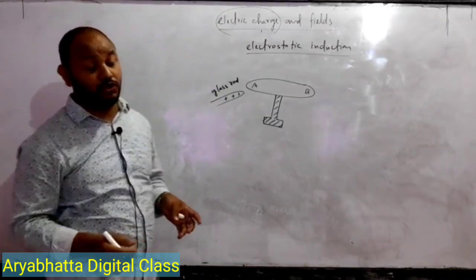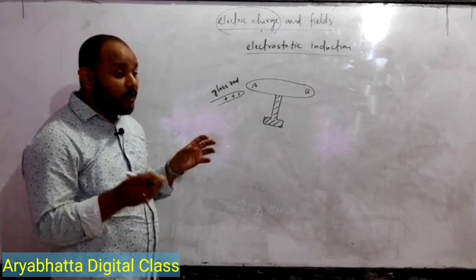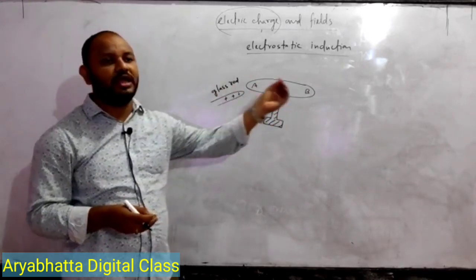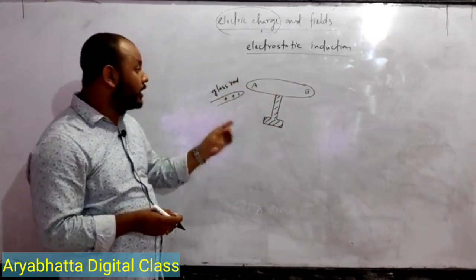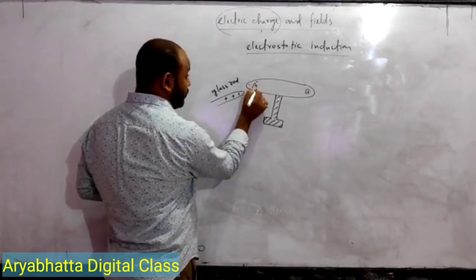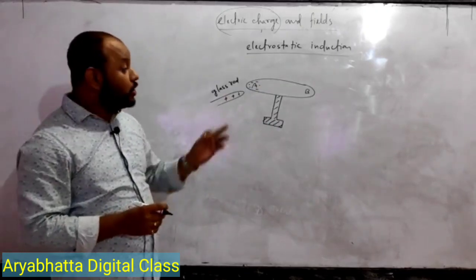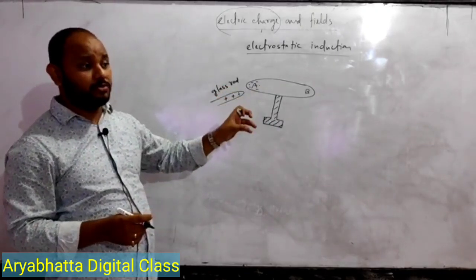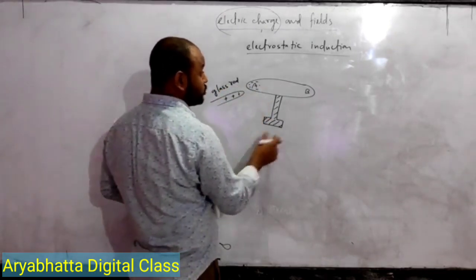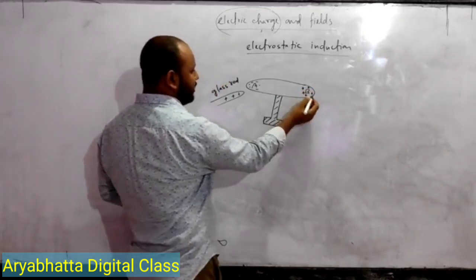In the electrified glass rod, the positive charge will appear, and we know that there is always attraction between opposite charges, and inside the conductor electrons can easily move. That is why this positive charge will attract the electrons. Those electrons will leave some atoms, and in those atoms the positive charge will develop, and that positive charge will appear at the further end.